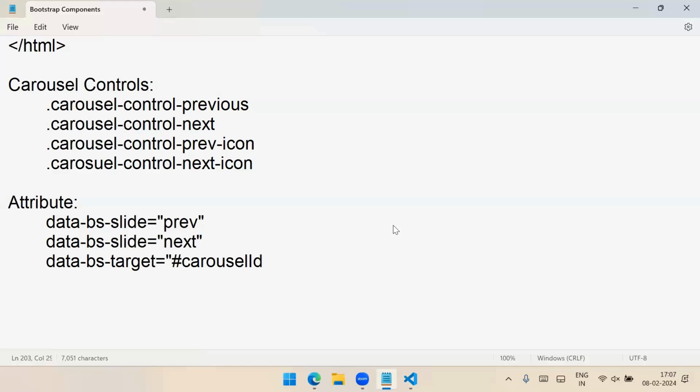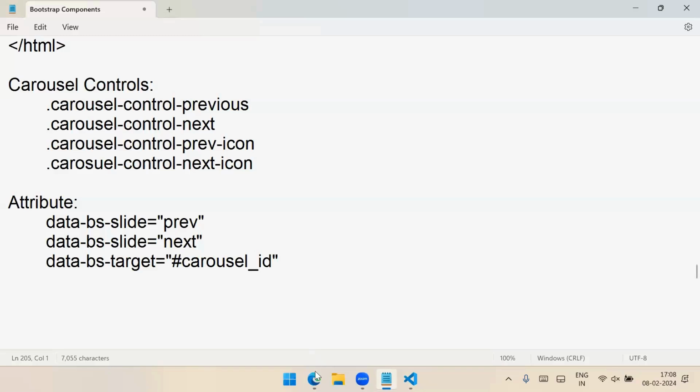You have to mention the carousel ID in data-bs-target. These are the attributes you need to define: carousel controls, carousel-control-prev, carousel-control-next, carousel-control-prev-icon, carousel-control-next-icon. This is not used every time, only when they want, they can apply this.